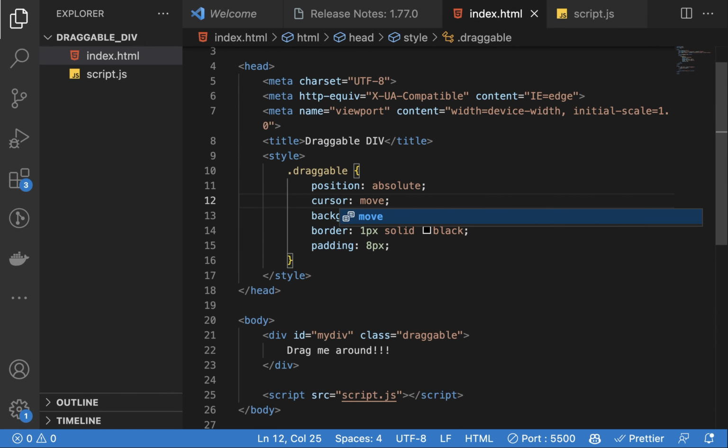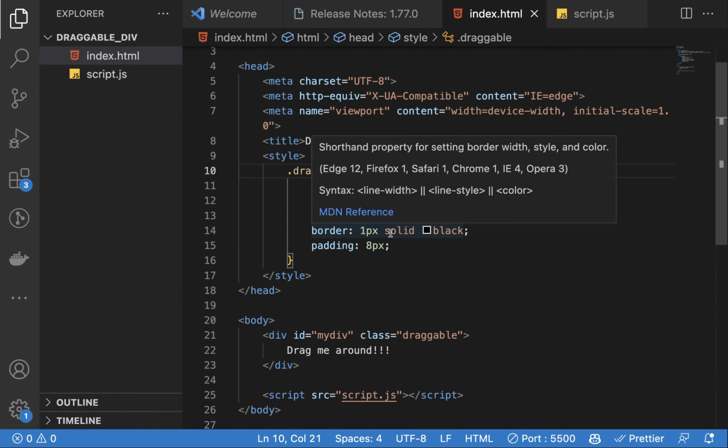We need to change the cursor from pointer to move so that on hover, the user can see that this is a draggable div.